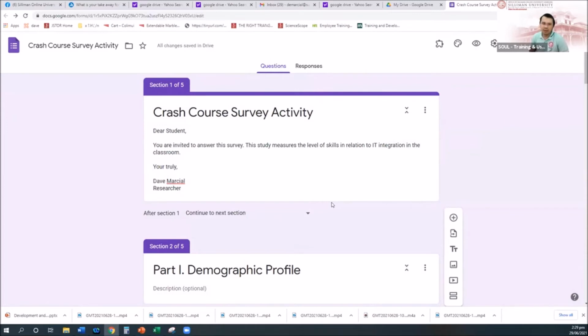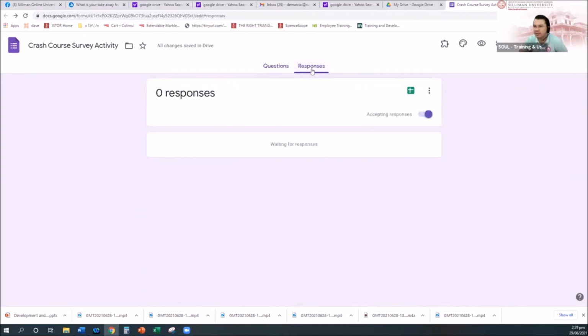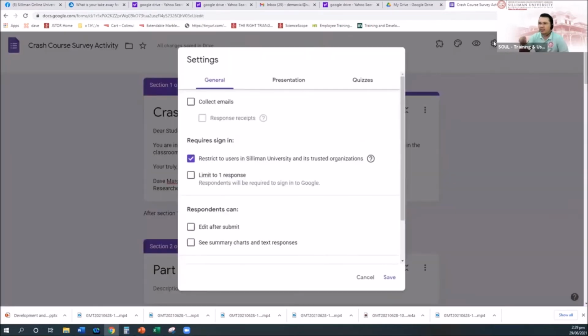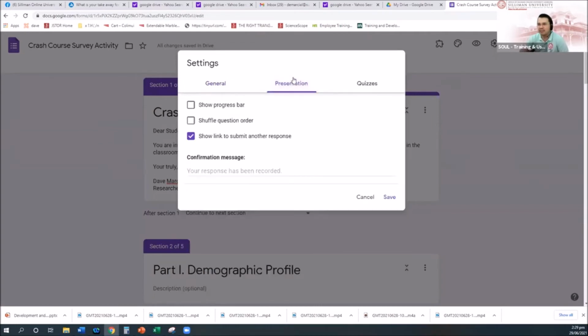It is actually called confirmation. And it is nice, also part of aesthetics, to edit and not just utilize the default confirmation message. And where to find it, you can click presentation.